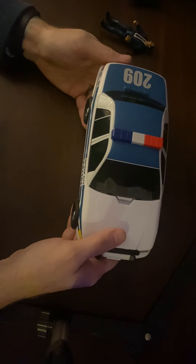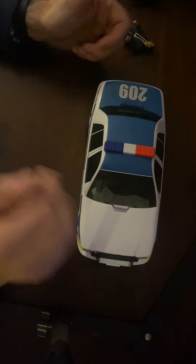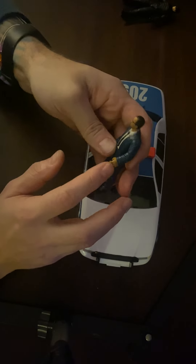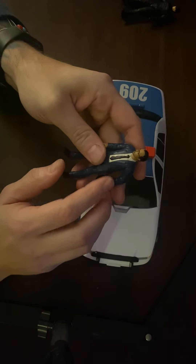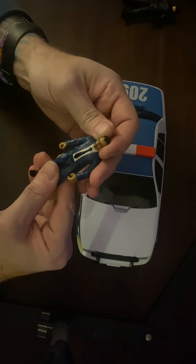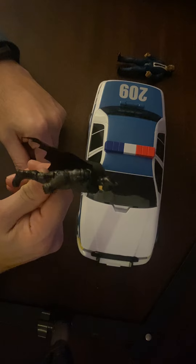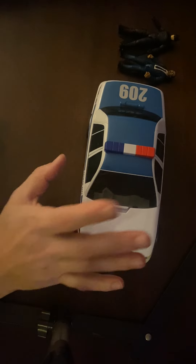I was hoping I was going to like this more. I was really excited when I saw it because I've never seen a Gotham City police car, and now I have it and I'm like, that's not good. Plans for Gordon: I'm going to cut off these hands, drill into the wrist, and add some articulated hands. I don't know who I'm going to turn him into but he needs some movable hands. As for Batman, I got another one so I don't really need two — not sure what I'll do, maybe I'll harvest what I can from it and make a custom.